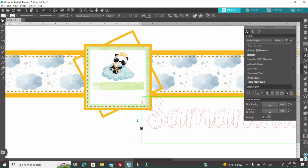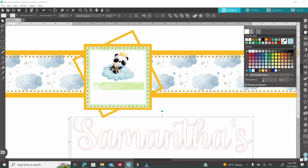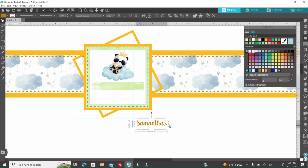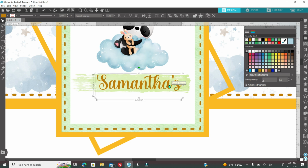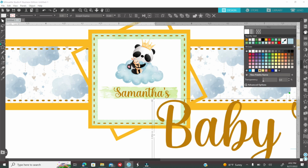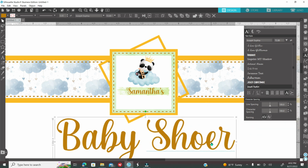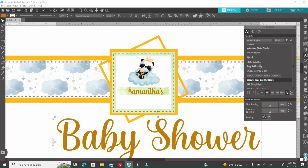Now to get off the edit mode, meaning that you stop typing, click somewhere on your screen. Click on your font, color the font the color that you want, and remove that red outline as well. When you are done typing and get off the edit mode and you no longer want that font, you can still click on it and change the font to something that you want to use.